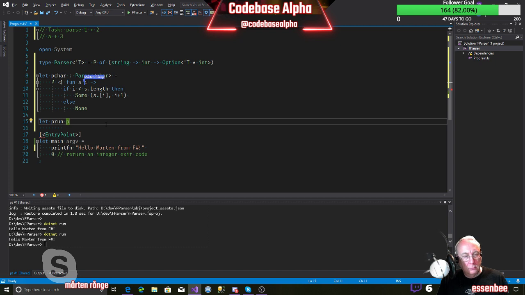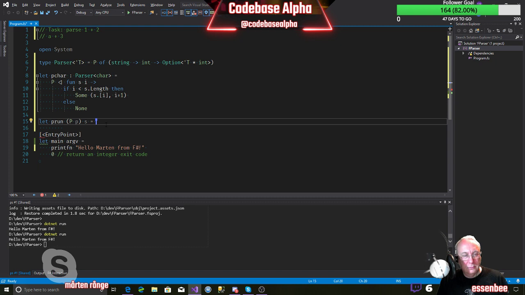If I borrow the cursor, we're going to deconstruct the parser directly in the argument list. So by typing it like this, p, we are deconstructing this parser, so we get the function here directly. Often we pattern match inside a function, but we can actually do this inside the argument list in F#. So that's a little bit of a shortcut.